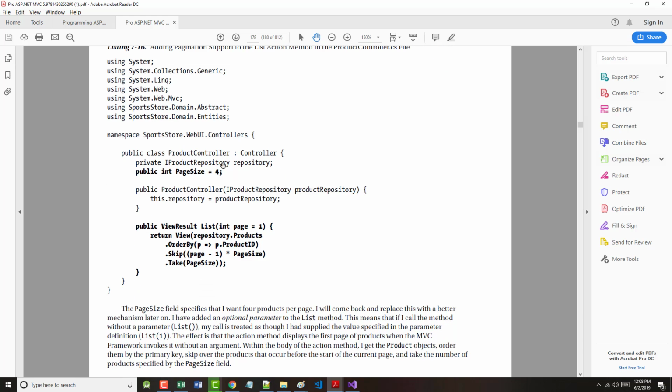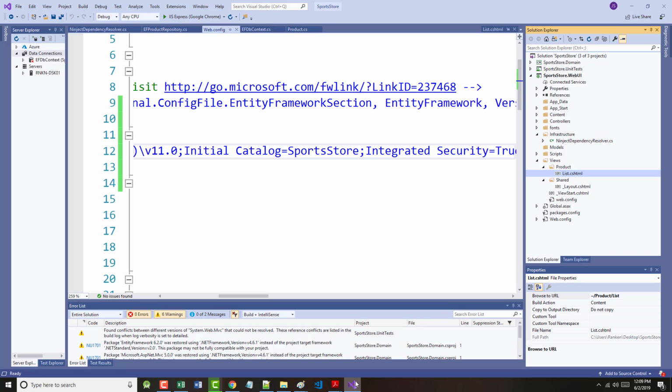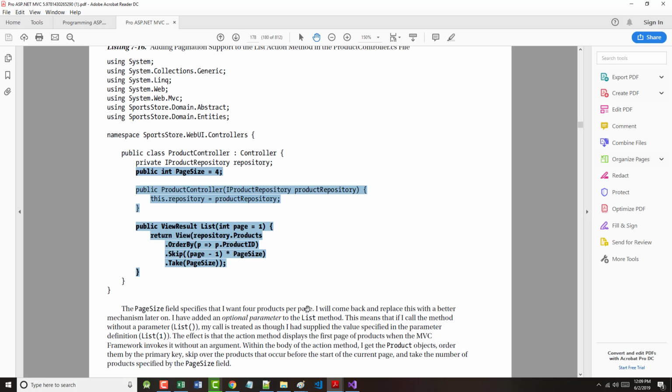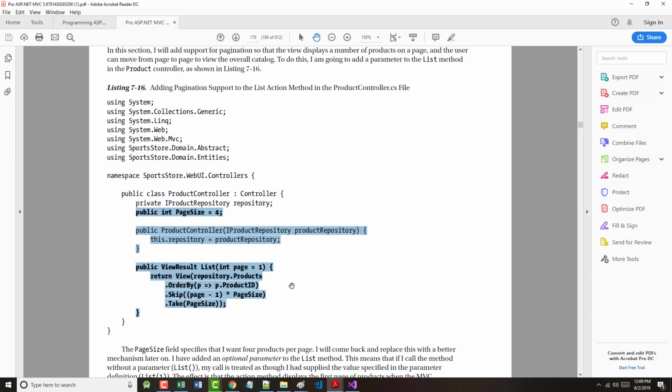Alright, it doesn't look like we're going to make a lot of changes in here, so I'm going to grab this and just go all the way down to here. Alright, so I'm going to go into my list.cshtml file. I don't think it's there.